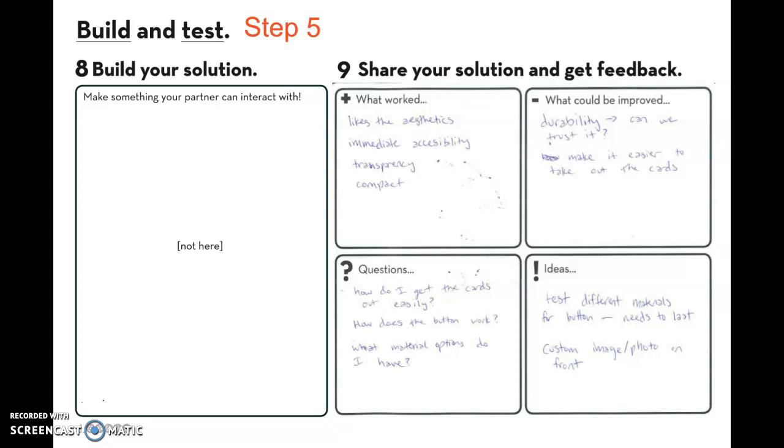Pause, and when you come back, share the wallet with your partner and have a discussion about what worked, what could be improved, questions they had, and their ideas. This step should take 3 minutes. And then switch so you both share what you made.